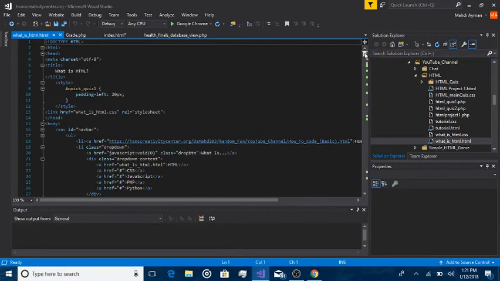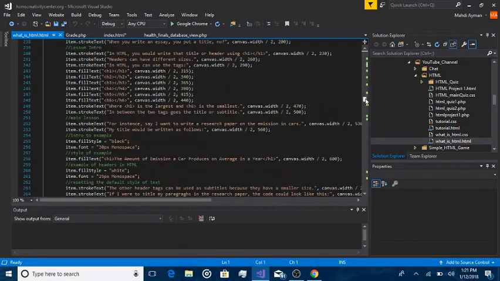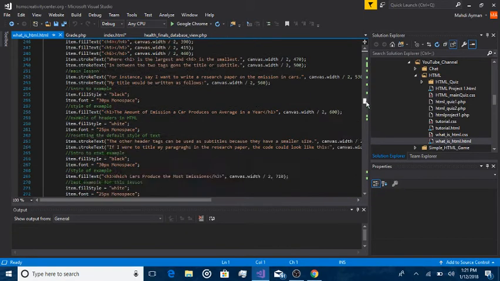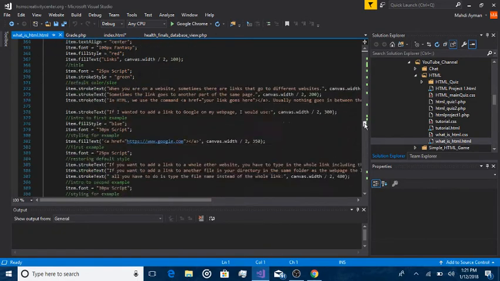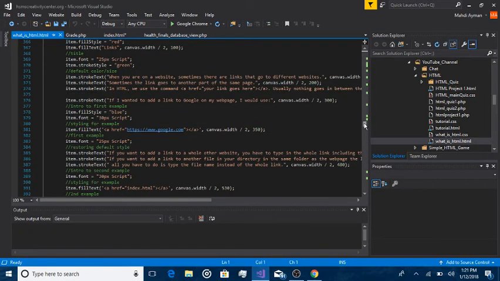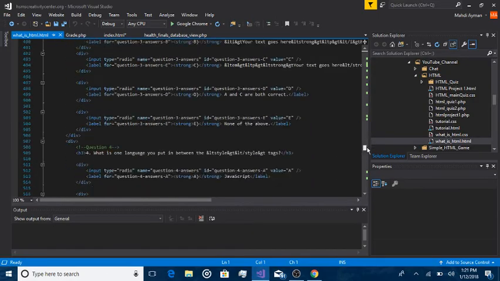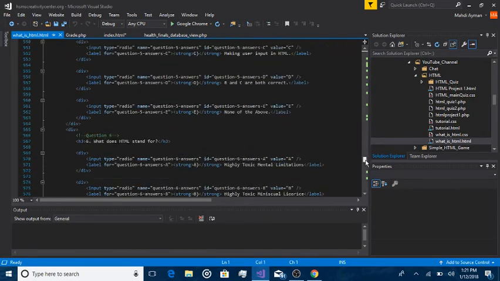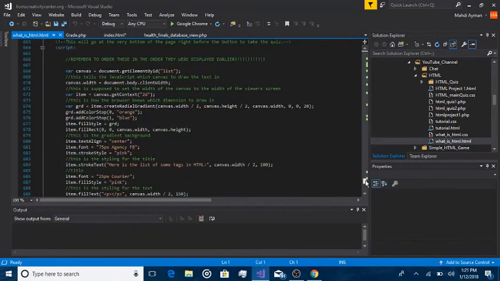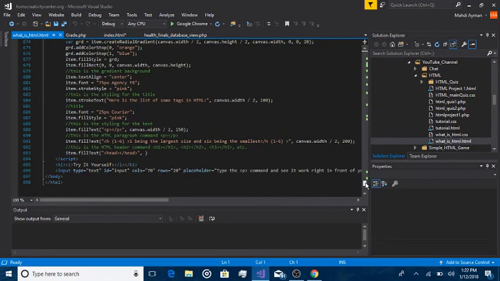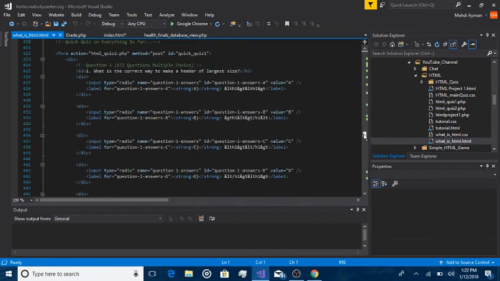So let's scroll down to parts of an HTML document, headers, titles, links, canvases, little quiz, attributes. Try it yourself. Where did I put that?